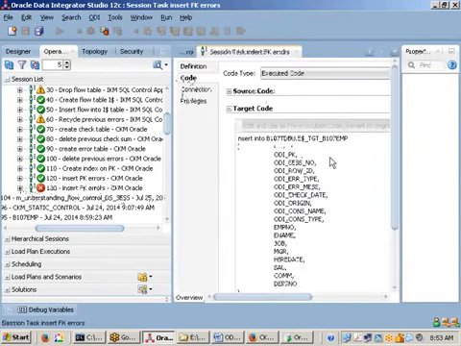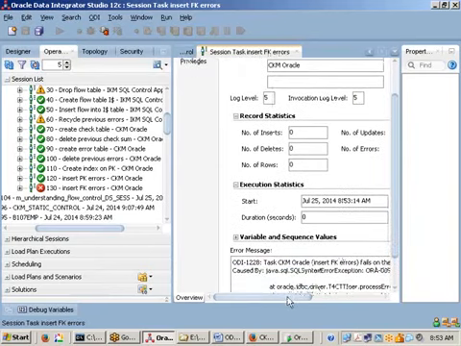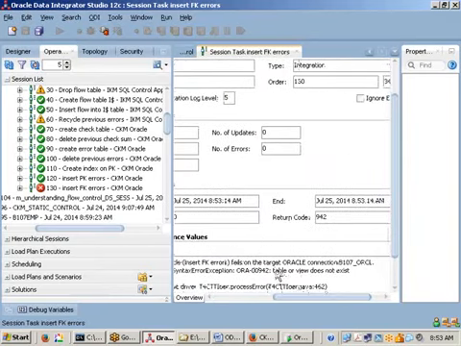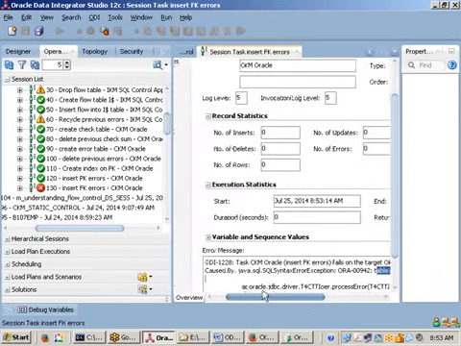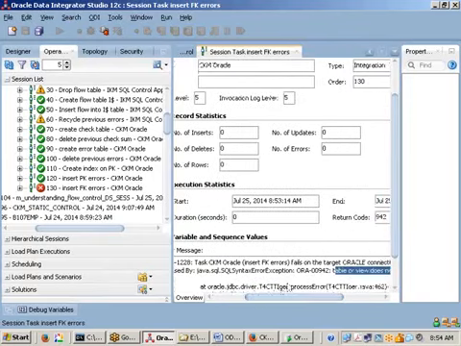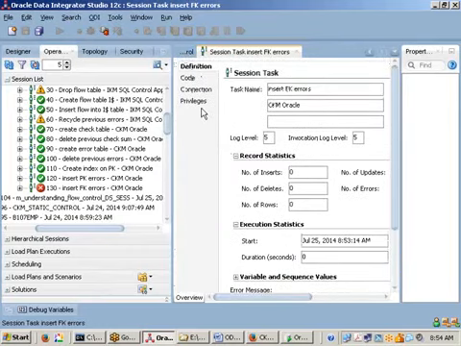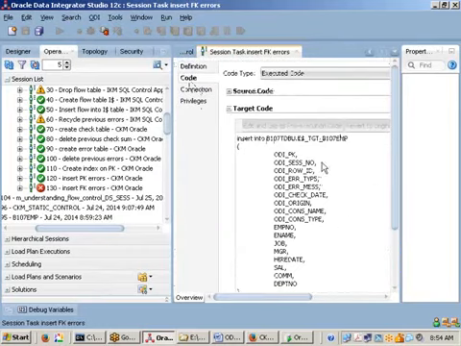Insert into $, table, TGT B107 EMP. What is the error? Table or view does not exist. Which table? $, TGT B107 EMP.